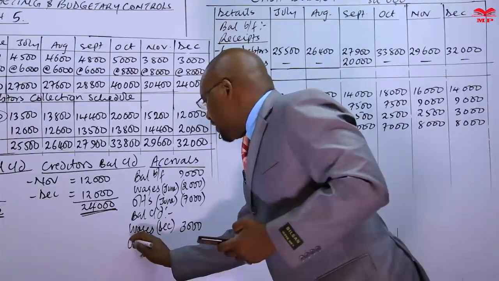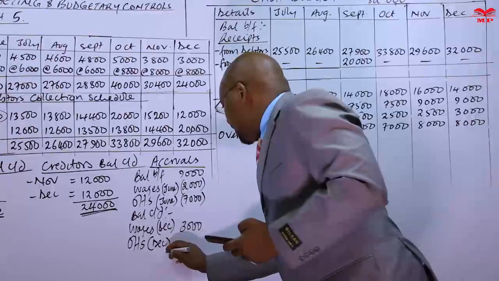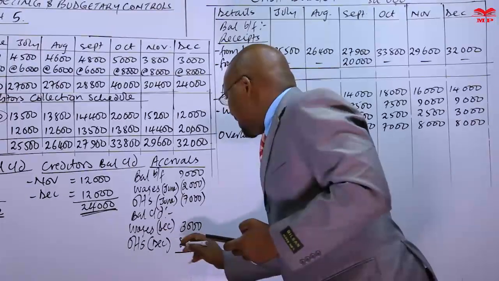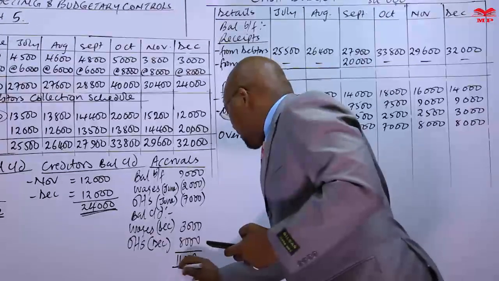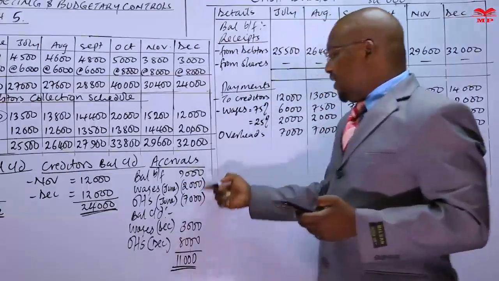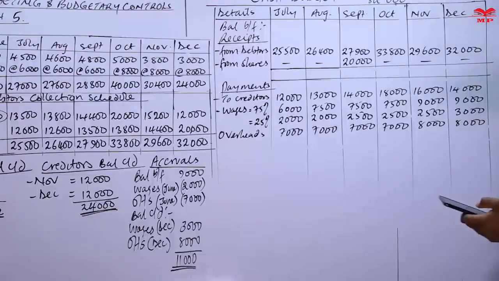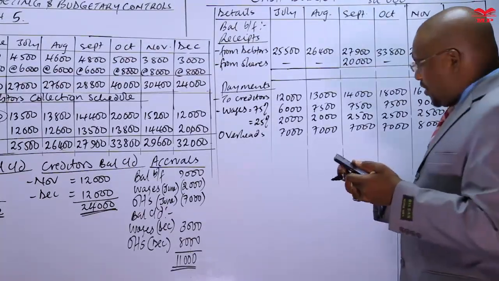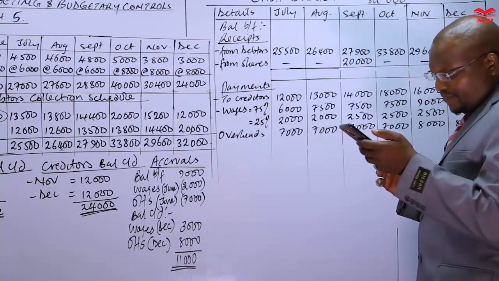So we have overheads. This is the month of December. It is 8,000. That means we are going to have the balance, which is actually now the 11,000. Not anymore 9, because 9 has already been cleared. So we are going to have now this 11,000 as our new accrual balance at the end of the period. That's all about wages and overheads, information number 5 and 6.